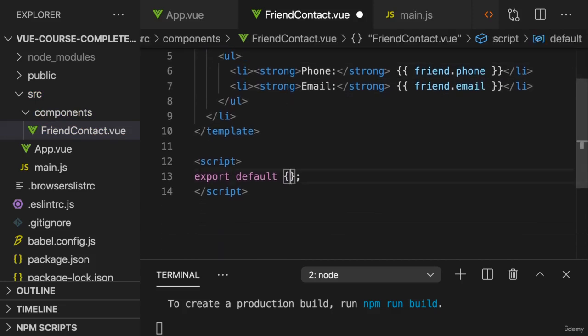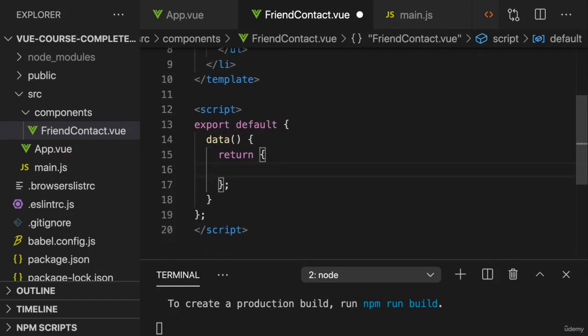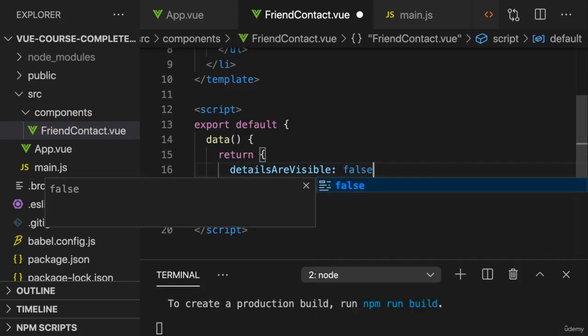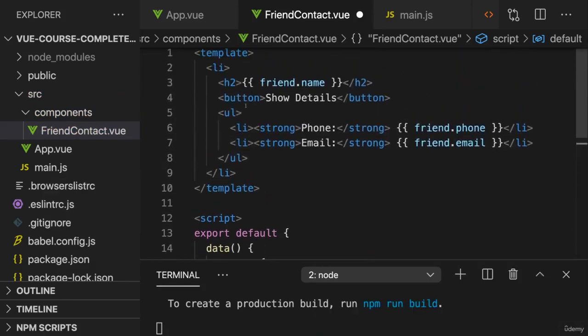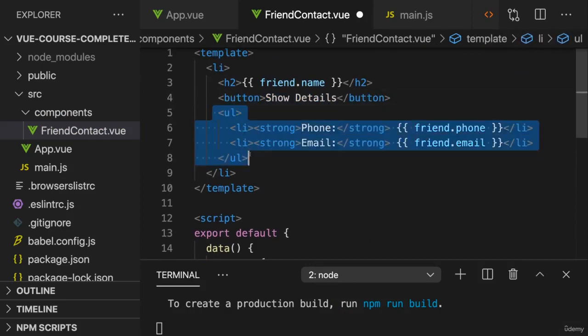Now for this to work, we need to add the data field again here and return some data for this component, which is now specific to that component and only to that component, so which is independent from our main Vue app data. And there we had the detailsAreVisible property, which initially is false, which we'll use to make this button work and toggle this list.